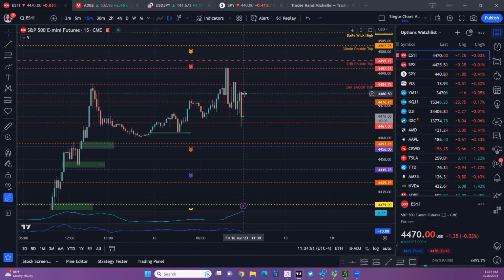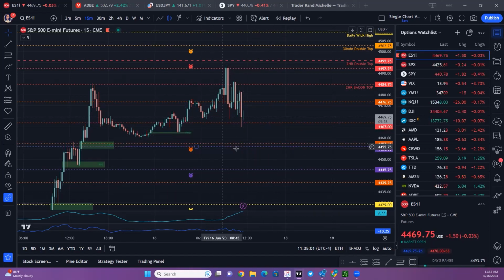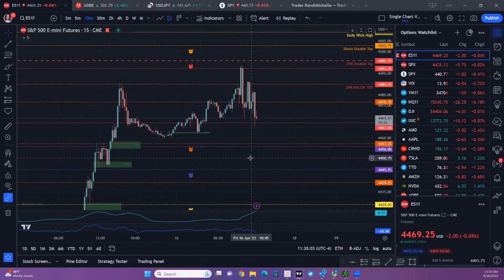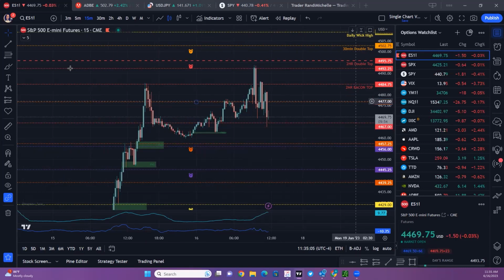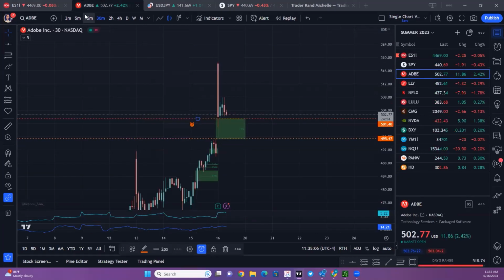And so that part is making me think, okay, you're coming down, but are you squeezing more than you're trying to actually break? Because this level's holding up. So you'll just kind of continue to squeeze into this area, trickle down, but maybe not break. I'm not sure yet. There's no move, okay? When there's no move on a 15-minute, there's no move. Not anything that has a good risk to reward.